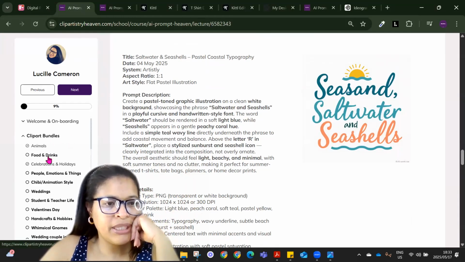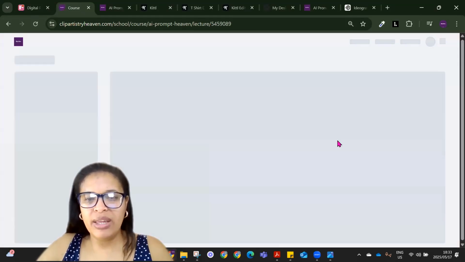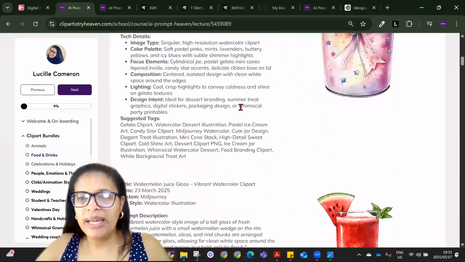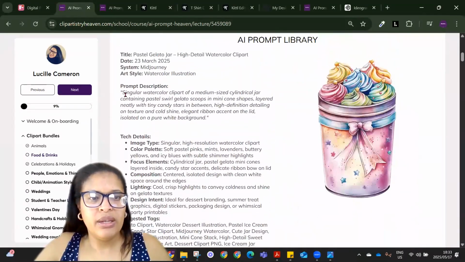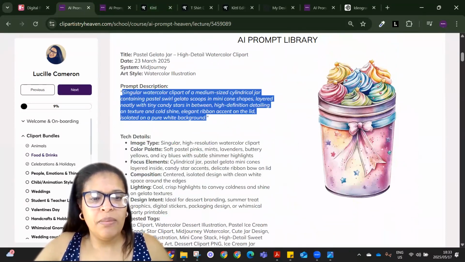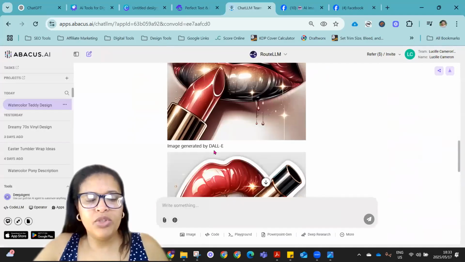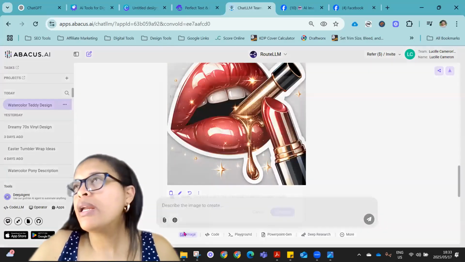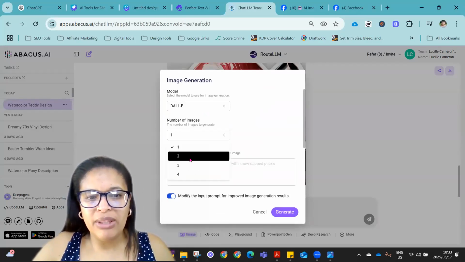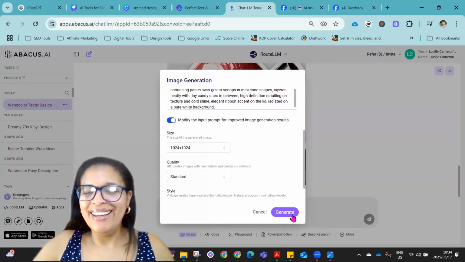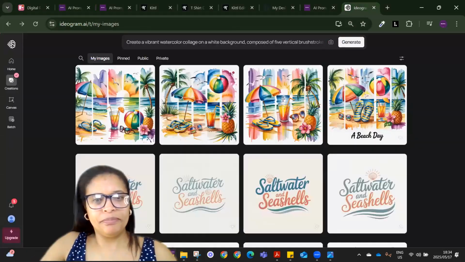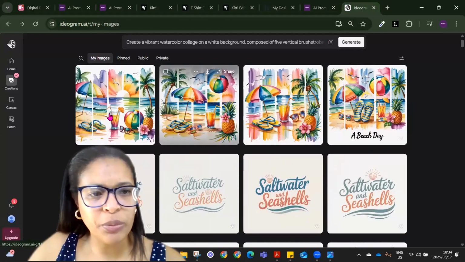Let's go food and drinks, because there's no text there. I know there's no text there. We can just copy a prompt that we like. Let's do the first one, or just take this one. Okay. Copy, go to DALL-E. So the last one is Playground after Ideogram, and then we're done. We can pack up. Okay, so same story, generate, go back to Ideogram, and these are the outputs.